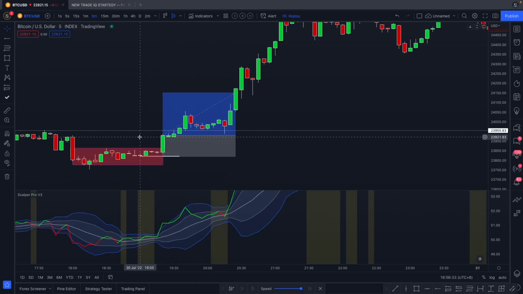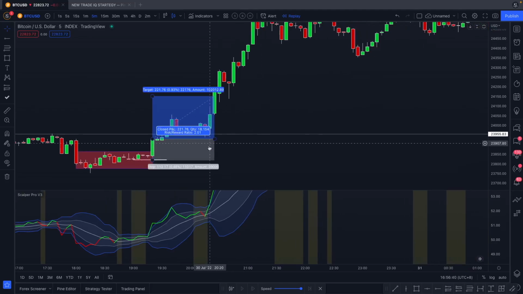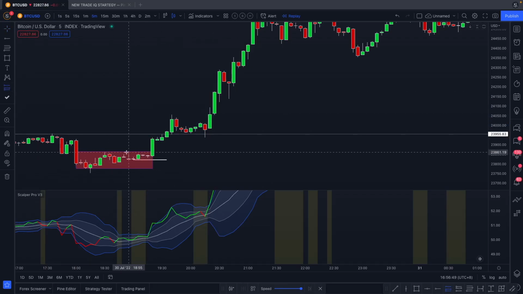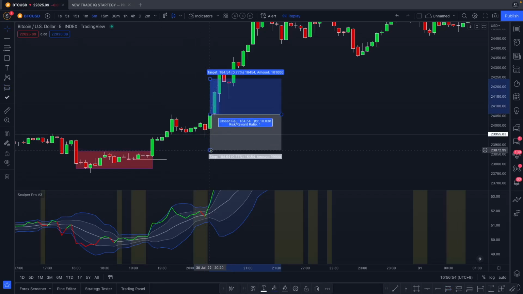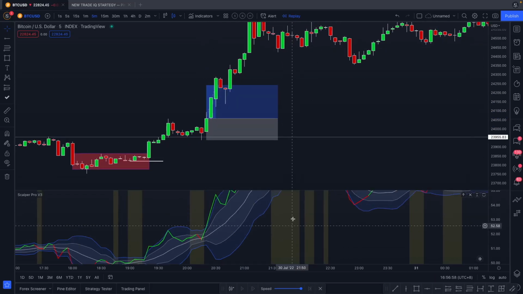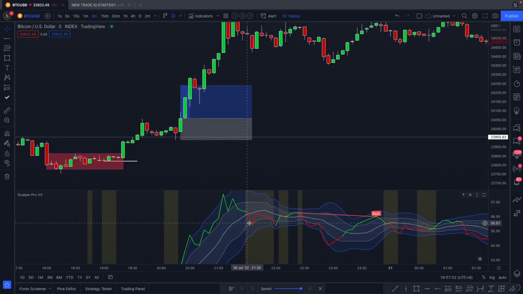Price retouched our resistance line that has now turned into support, retested it, and we broke out on this exact candle. So if you didn't take the risky entry right here before we broke through our resistance, you could have just taken the next trade right here on this candle and placed your stop loss right here. And how I, for example, do it, I would wait for the Scalper to turn either red, which would have happened on this candle.